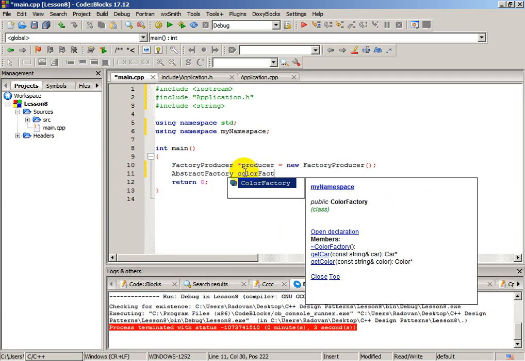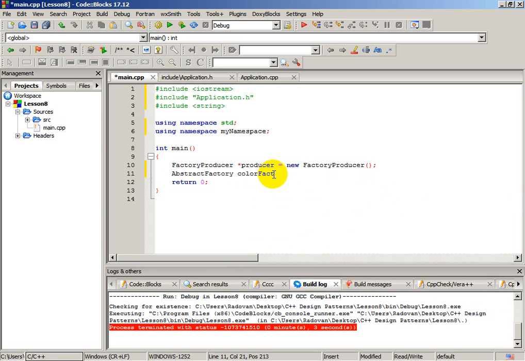We have a color factory class, and to prevent some confusion, it will be just color fact, or it can be color producer. Maybe it will be better. It will be just the name. If you want, you can name it color factory or color production, whatever you want.